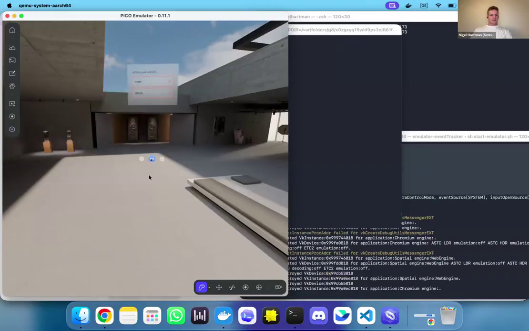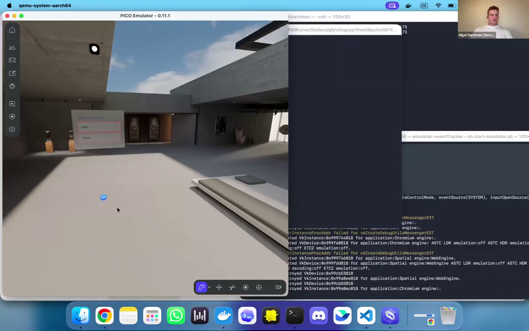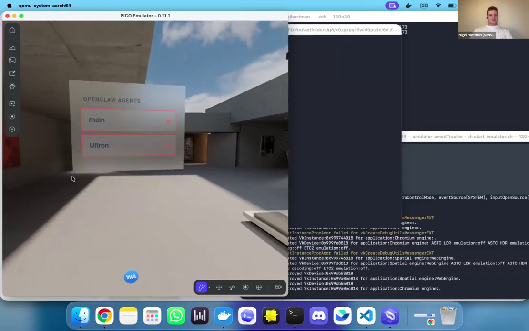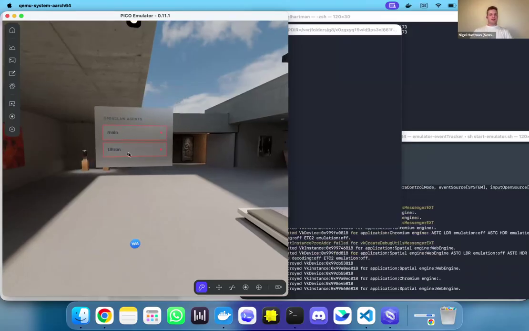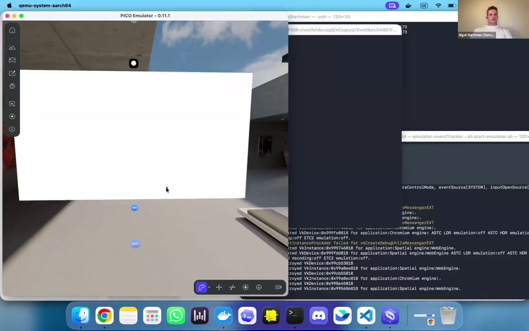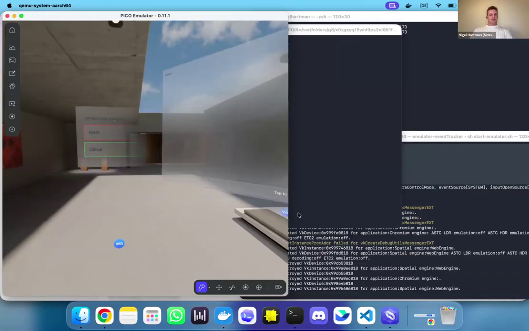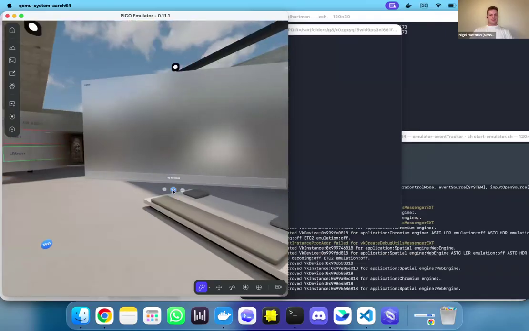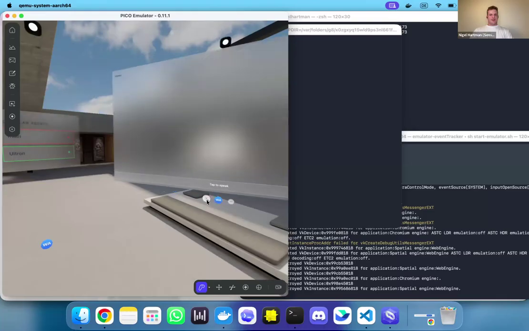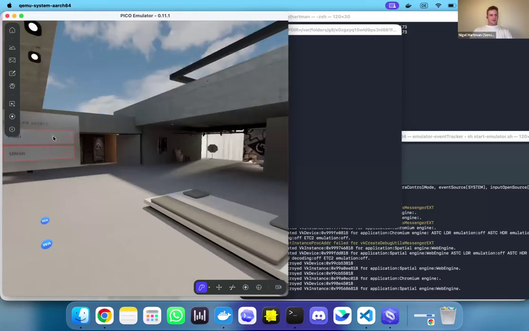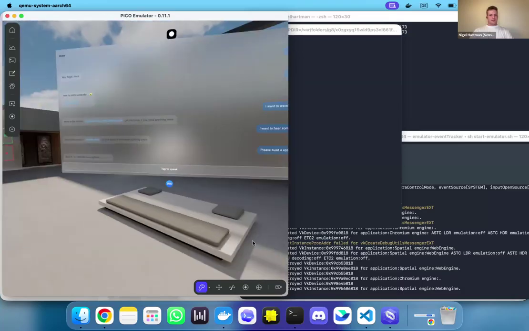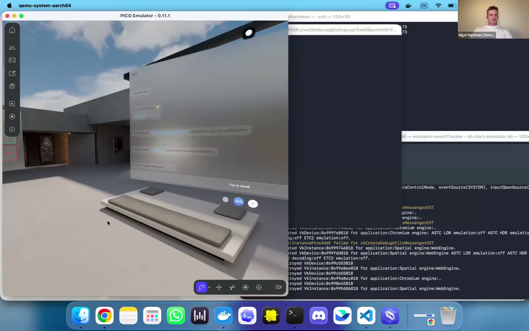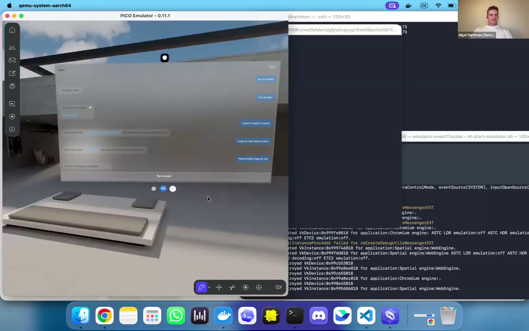And I close the browser. And you can now see that the same agents which was shown to me in my OpenClaw interface before are now part of my WebSpatial application. I can click on them and I get a chat window, which is looking like this. And you can see the agent was active. Now I change it to my main agent. And now my main agent is active.